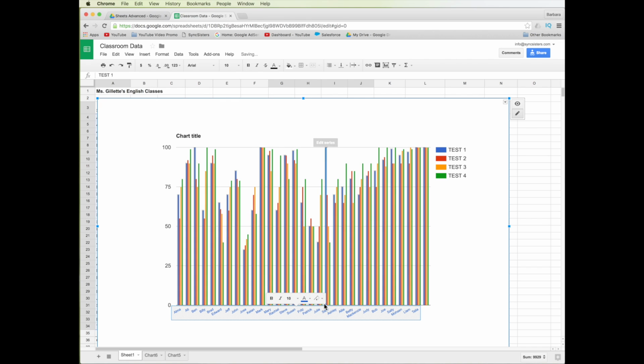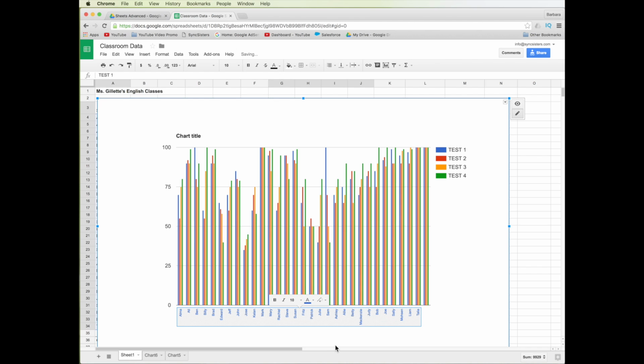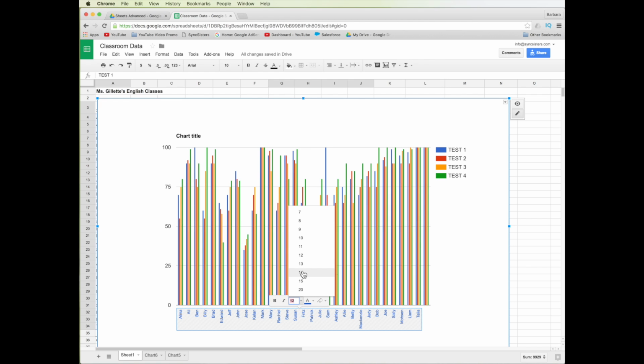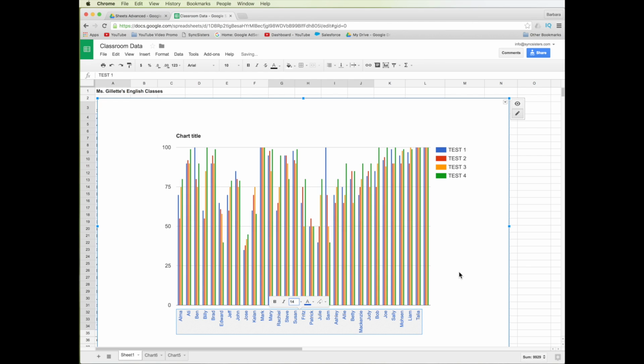And then I can change the slant. Right now it's at auto, which I think is 30. But for these names, I think I need to go 90. And then I'm going to see all of them come across here. Now maybe I can make it a little bit bigger, actually. Because they're 90 degrees, I can make them as big as I want, really. They're all going to show up. Great, so that makes it easy. Little quick editing you could do there.